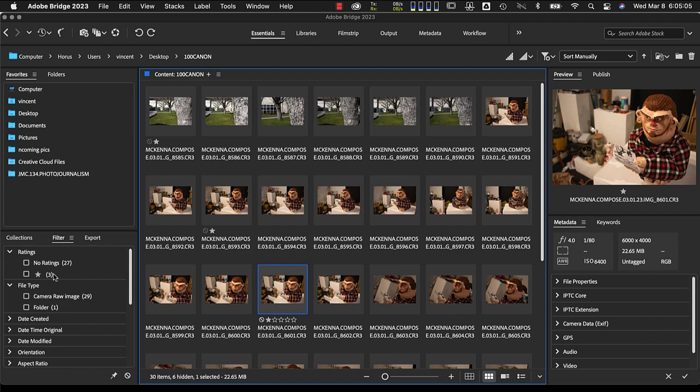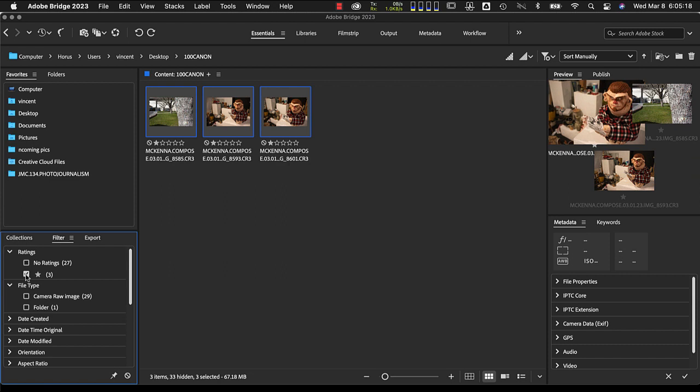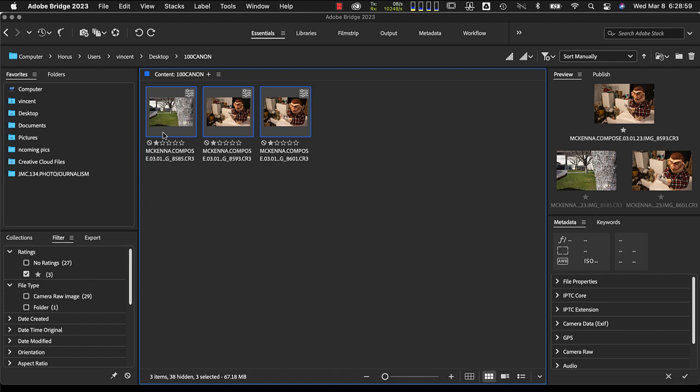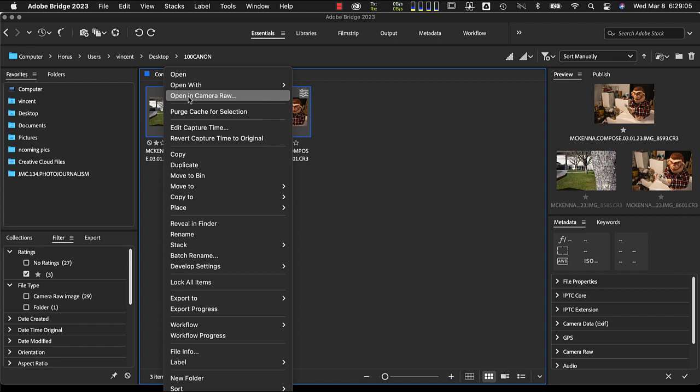So if I want to view just those, I'm going to click on the dialog box so I see just those 3. Next, I'm going to hit Command-A to select all of them. Next, I'm going to right-click, or if I'm on a Mac and I don't have a 2-button mouse, I'm going to hold down Control and click, and I'm going to use Open with Camera Raw. What that's going to do is open all 3 of these images into the Camera Raw processor at the same time. And just for speed, normally we would go through and process these individually.